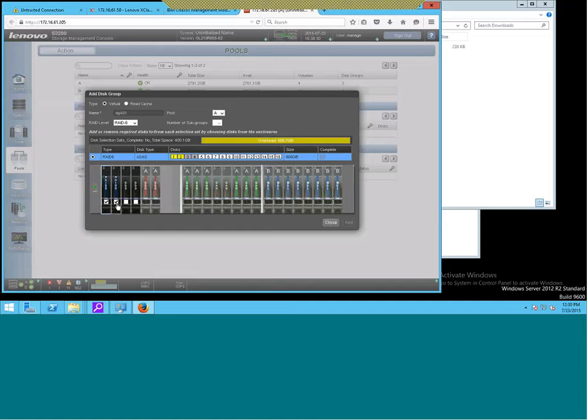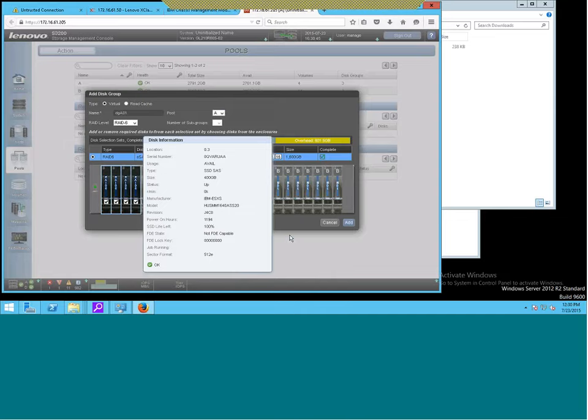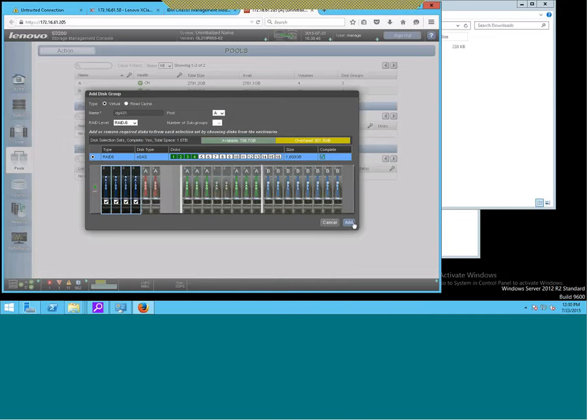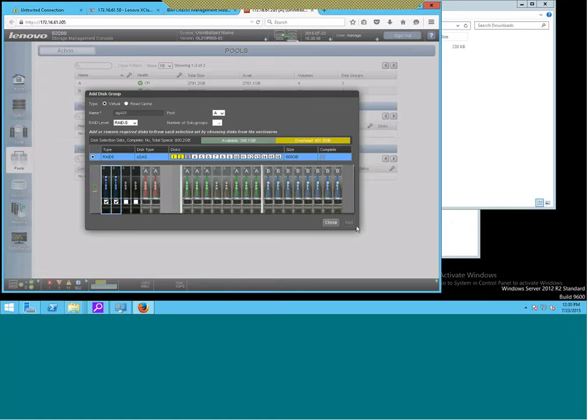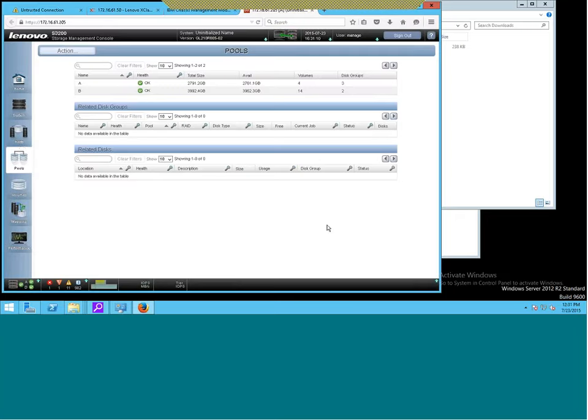And if I select 2 disks and try to do RAID 6, it obviously understands and won't allow you to do that. If I select 3, same. Once I select 4, its status changes to green, and I have the add option. Same thing if I do RAID 5 and select 2, it won't give you the add option, it is still disabled. As soon as I select the 3rd disk, my add option becomes available. Okay, a very easy, very intuitive process.